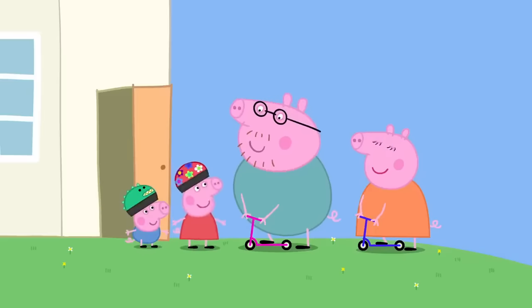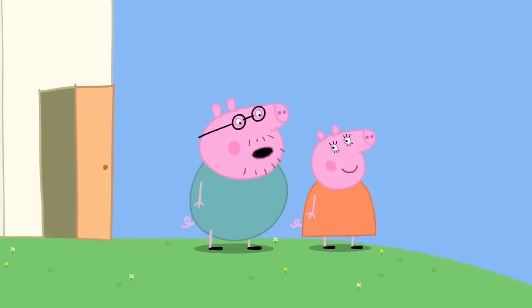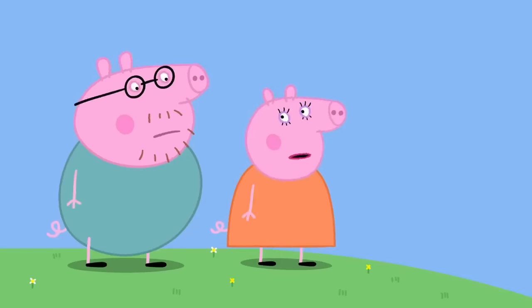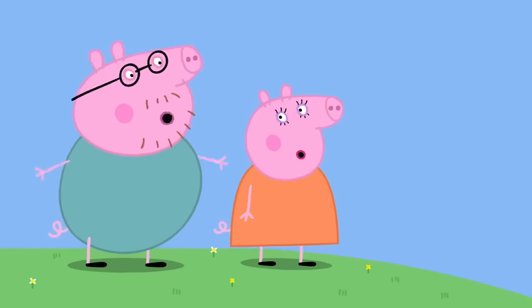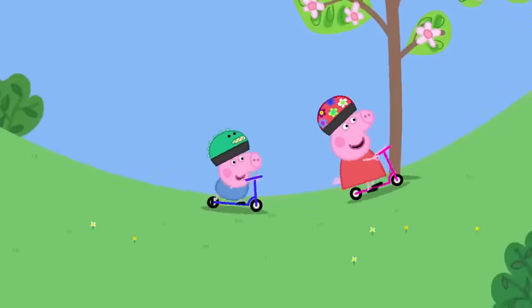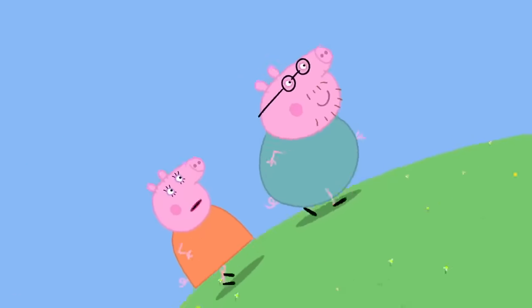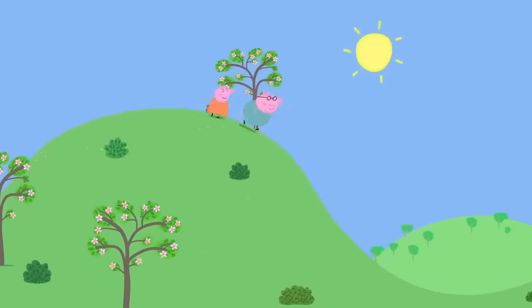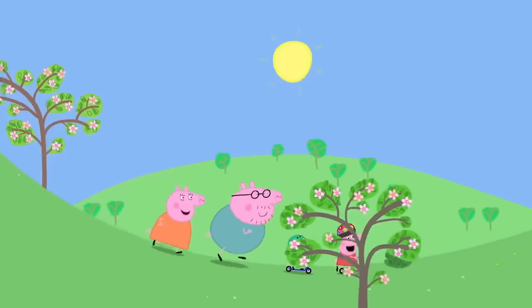Mummy, Daddy, you brought our scooters. Hooray! Whee! Yes. That seems to leave us without scooters for the journey home. Daddy Pig, you said we wouldn't have to walk. We won't have to walk, but we will have to run. Race you! Hey, wait for me! Whee! This is fun! Peppa! George! Oh, wait for Mummy and Daddy! Peppa and George love scootering. Everybody loves scootering.